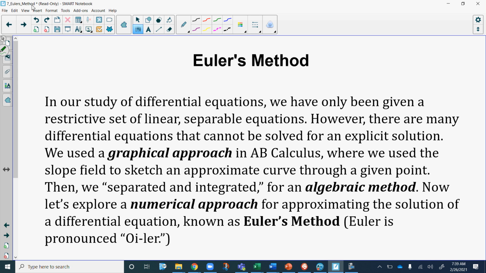But what Euler gave us, and what we're going to be looking at today, is a method of analyzing differential equations to approximate what their solutions are going to be. Euler's method is something that you would use in various circumstances, meaning that sometimes you'll have a differential equation that simply isn't going to be separable or solvable using standard means. So using Euler's method to get an approximation is going to be good enough.